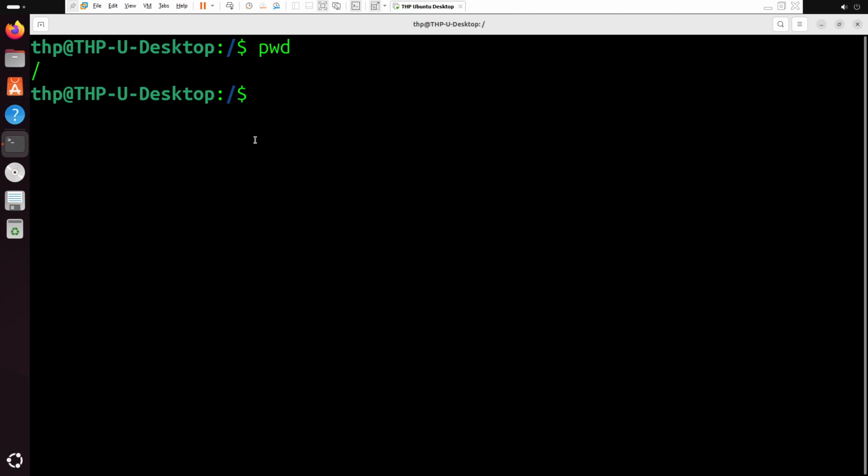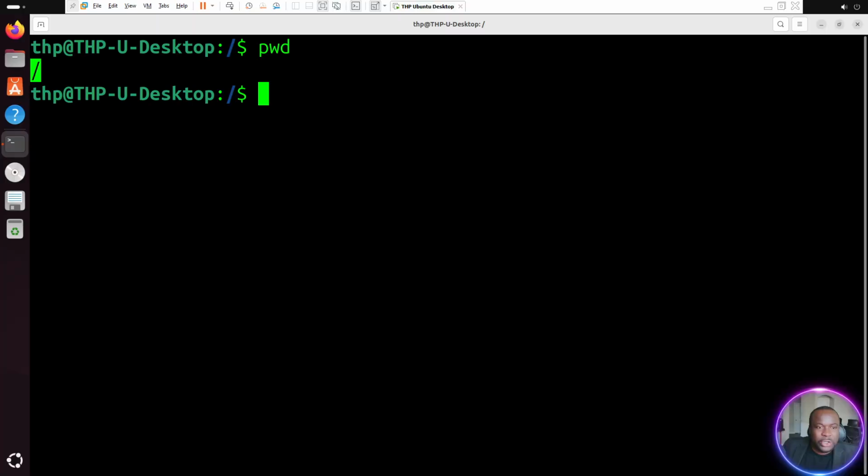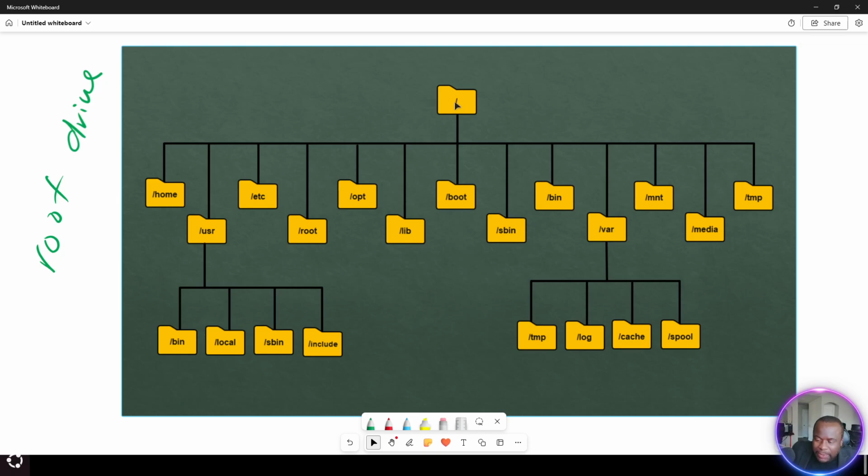Okay, so guys, now that you understand what is root, I told you root is where everything begins in Linux. It's the beginning of all things. It's like the C drive in your Windows machine. Now I'm going to take you and we're going to look a little bit at the Linux hierarchical diagram. In the Linux system hierarchy, as I mentioned, everything begins from root. Root is denoted by a forward slash. That is root. It always starts with a forward slash.